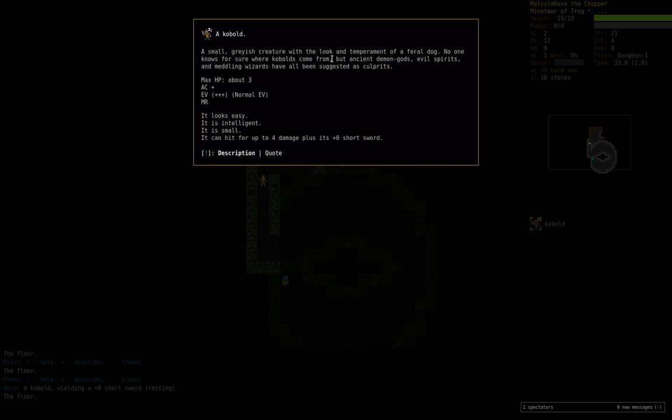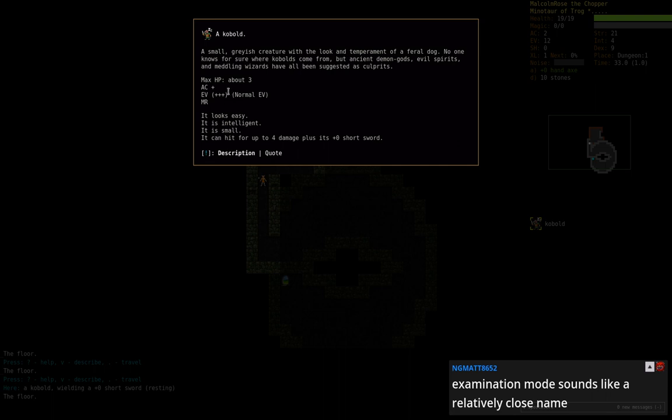You can basically ignore this text here. It's mostly just for flavor. What we're concerned about is what this guy can do. So we see he has 3 hit points. Unfortunately, it doesn't give us his AC or his evasion. We just know that it's 3 pips or 1 pip. There's parentheses around this because he actually doesn't have any evasion at all right now due to the fact that he's sleeping, but I'm sure he'll wake up soon.